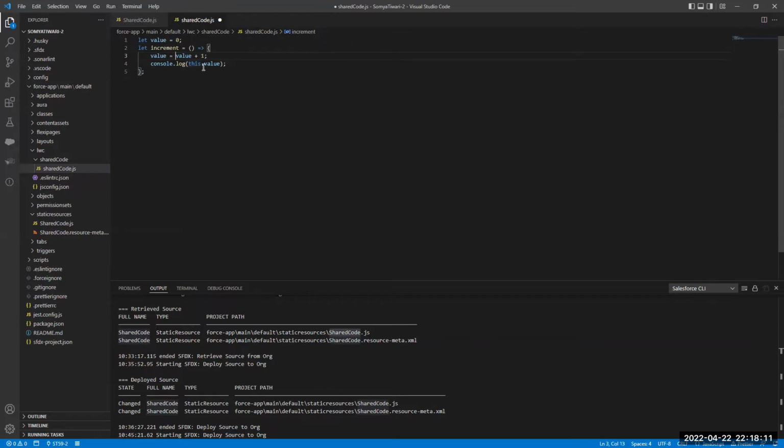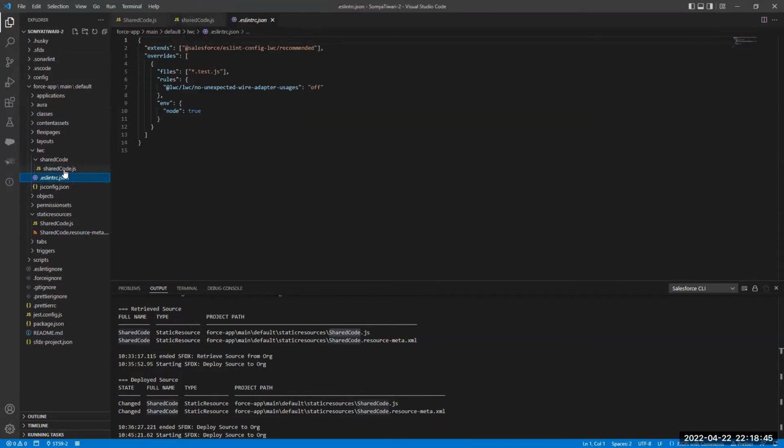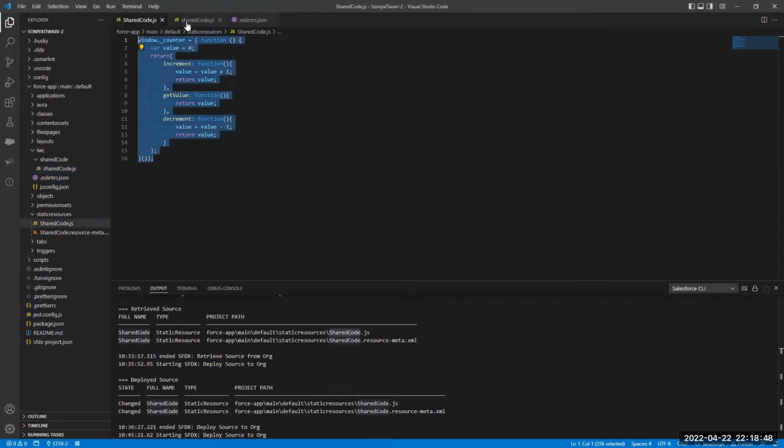Increment, decrement, show value. Here you can do this, and this same code is equivalent to this code.